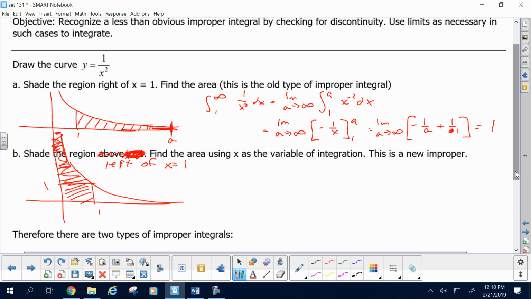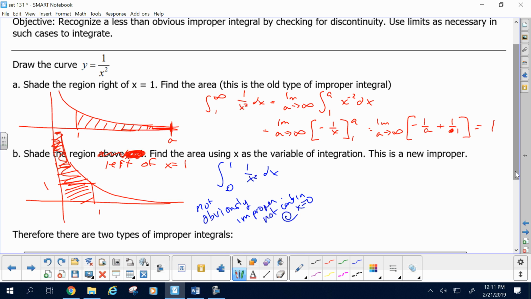So the idea is this. This feels like a fine integral from 0 to 1 of 1 over x squared. It's not obviously improper, and yet it is improper. Why is it improper? Yeah, it's not continuous at x equals 0. That is the second form of improper integral.